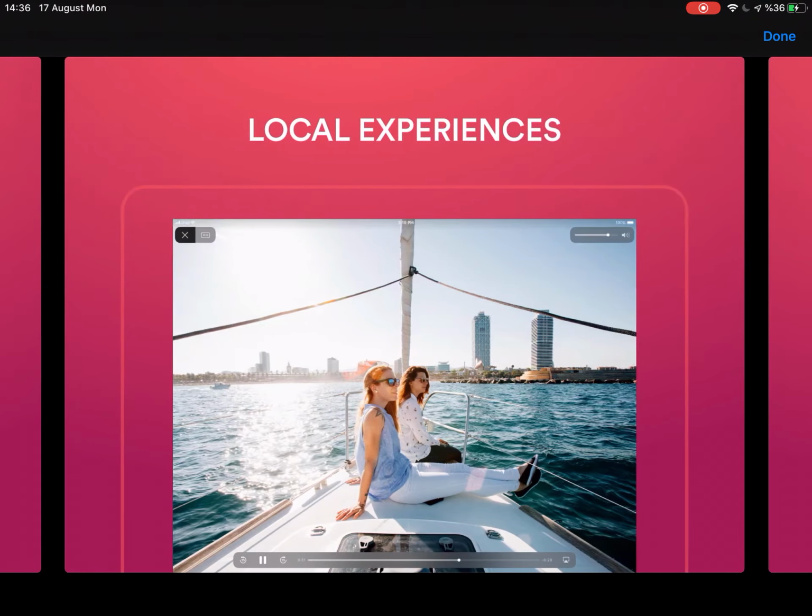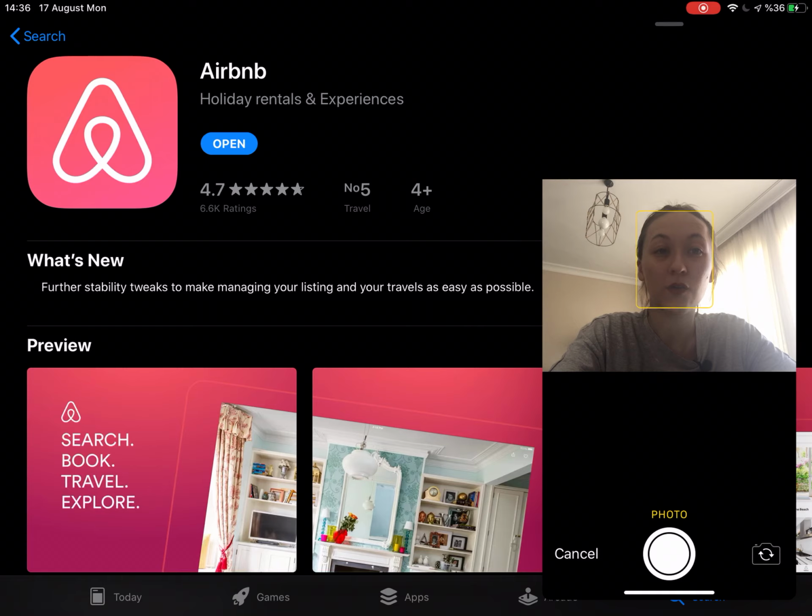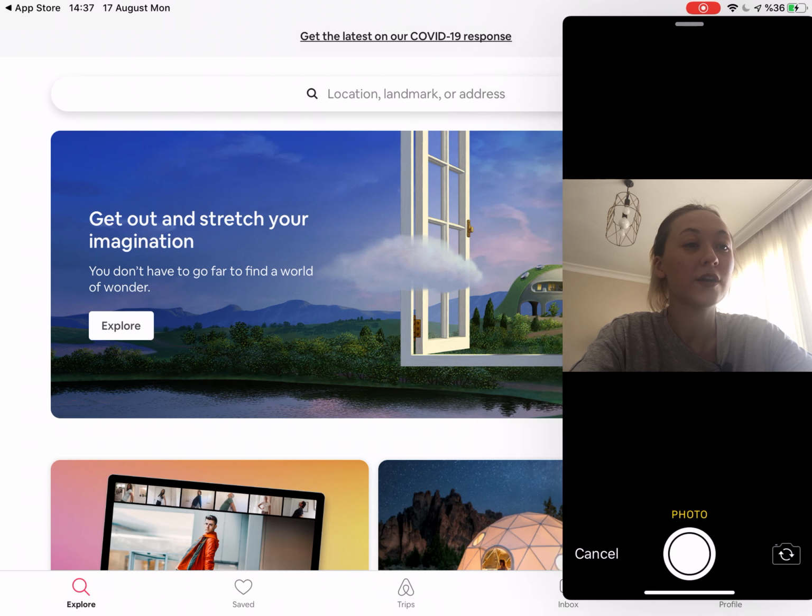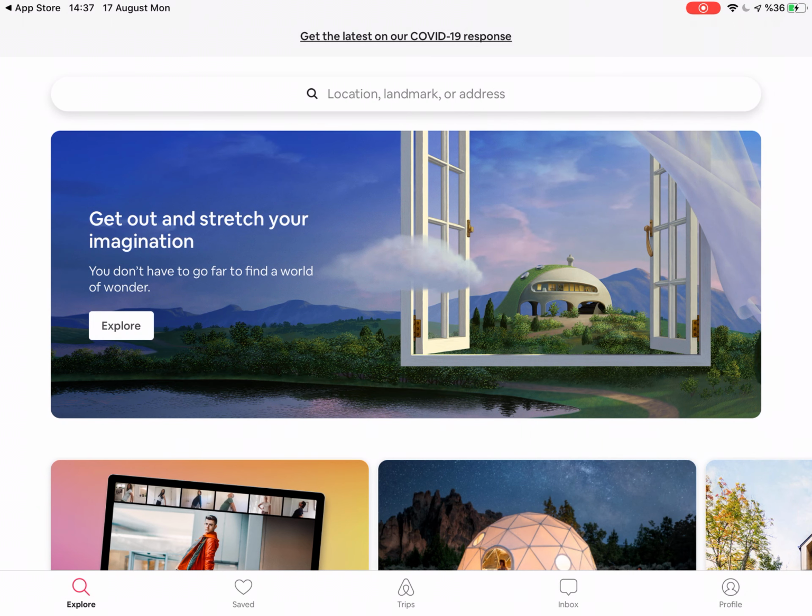And yeah, so let's go to the app at first. To go to the app, you need to download it on the App Store, and then when you download it, just tap open and we'll go to the app from here. So we are in the Explore section.